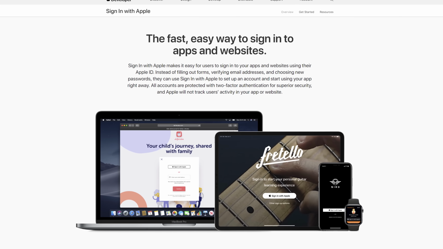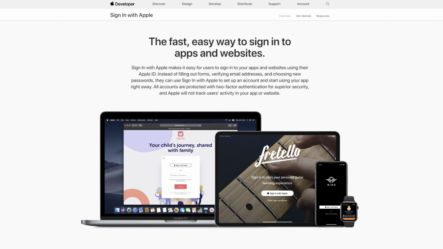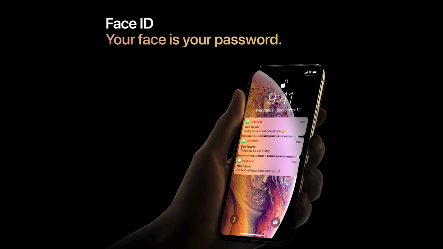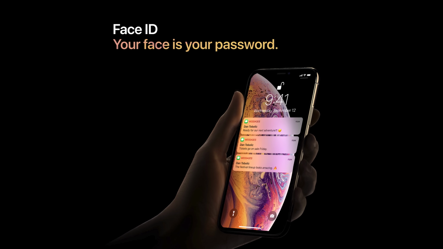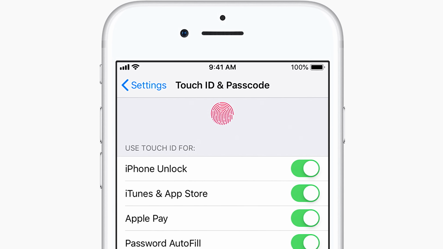But of course, in the world of tech, someone is always trying to find a way to do it better, and Apple thinks it indeed has something superior with its new Sign In with Apple service. So first up is integration with Face ID and Touch ID in an effort to give the sign-in process a boost in both convenience and security. So that's pretty swell. But it's not necessarily even the main selling point here.